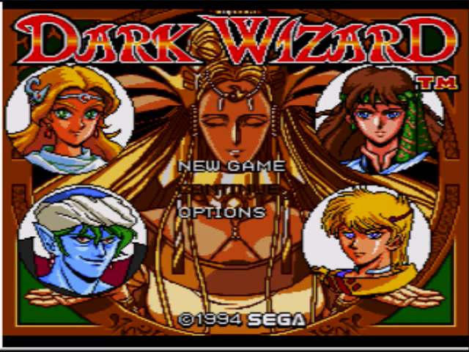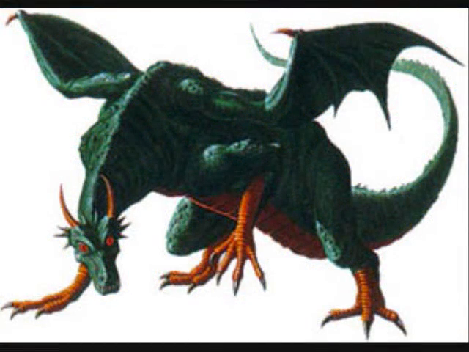When you begin the game, you can choose one of 4 heroes. Each of them has their own unique troops that they can summon during battle. You can also choose the difficulty setting that you want to play on.